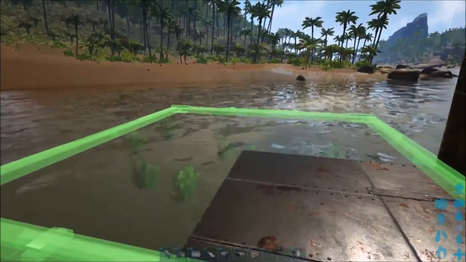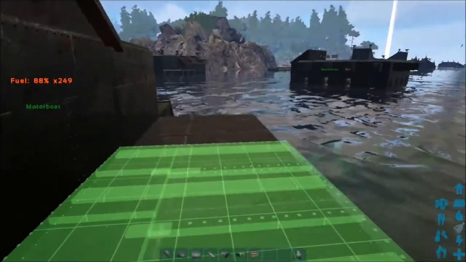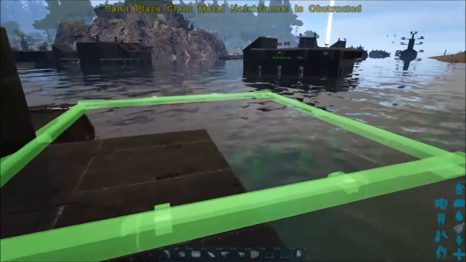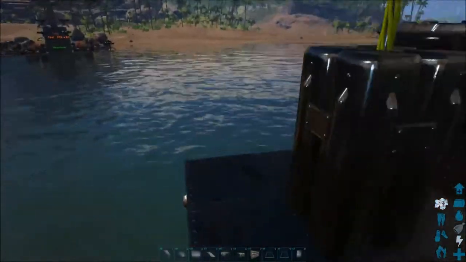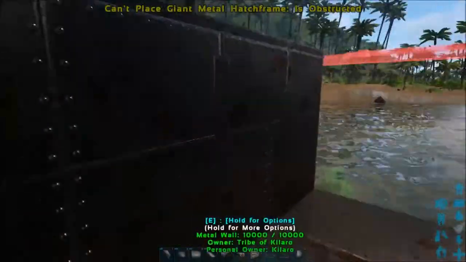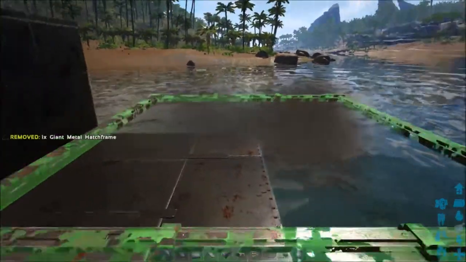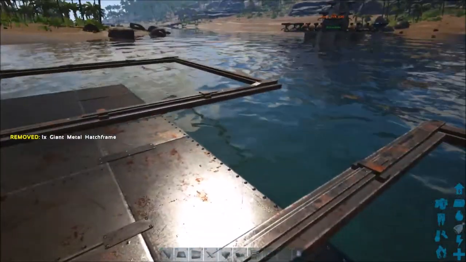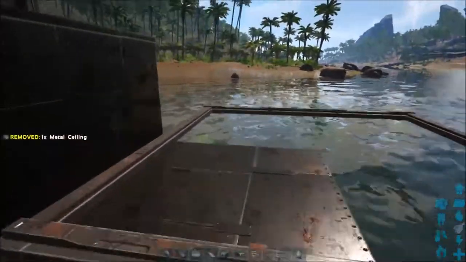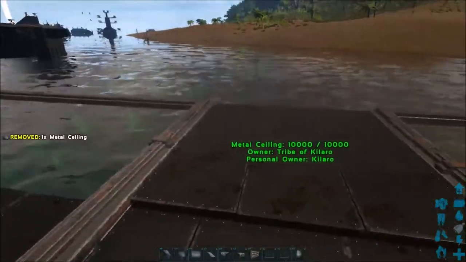Now down at the base, on each corner of the raft, so you can see there's our entrance. Here's the front corner. We're going to put a giant metal hatch frame. And then toward the entrance here, another one, like that. And then on the other side, same thing, front corner, like that, and back corner like that. And then we're going to put a ceiling there in between all the hatch frames, and a ceiling there.